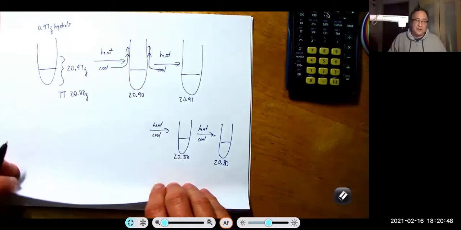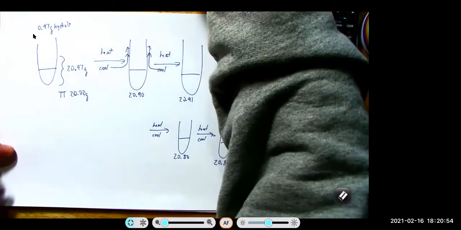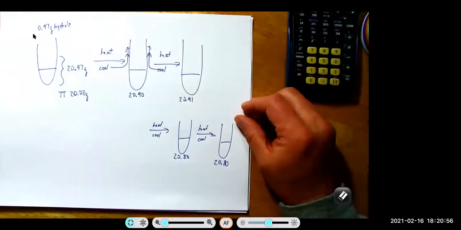Okay, so does that help you at all? Yeah, that makes sense. Okay, great. Also, I don't know if you have any advice for getting the compound from your scale into the test tube, because I feel like a lot just fell out and I tried to get it back in.